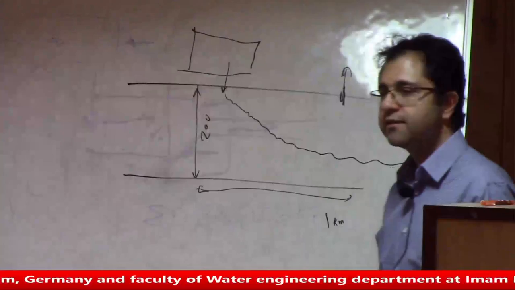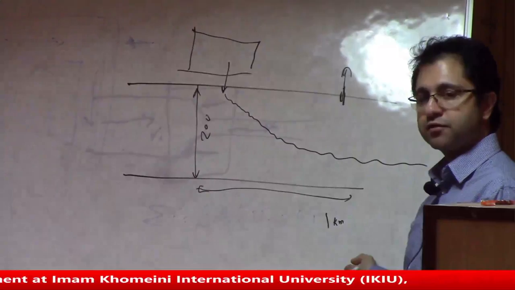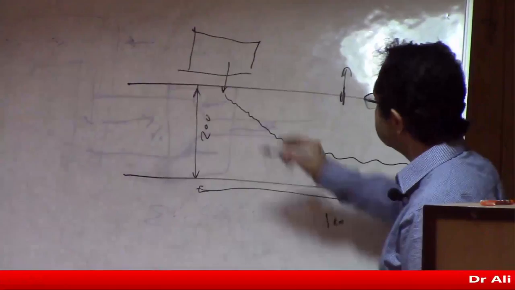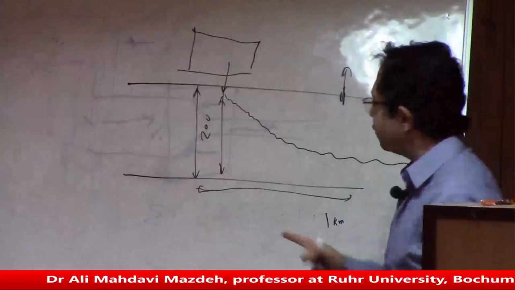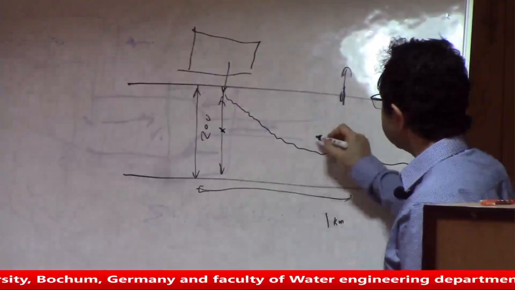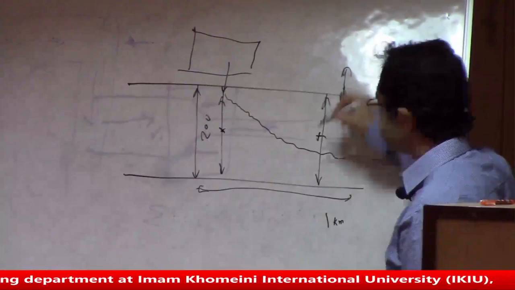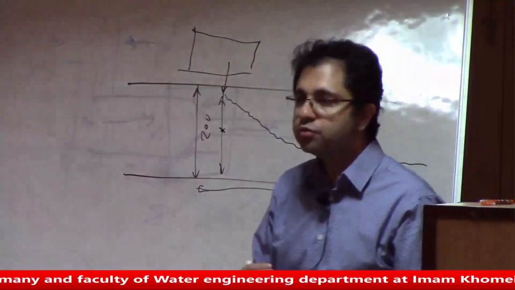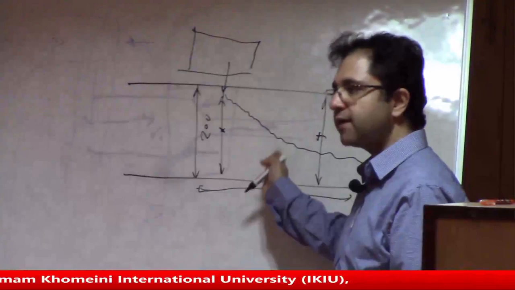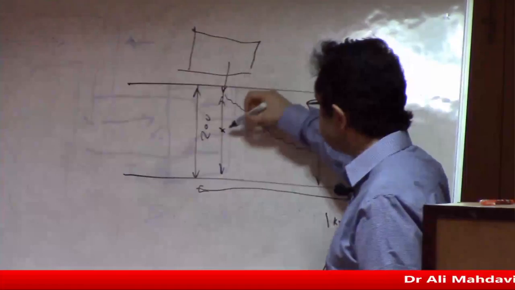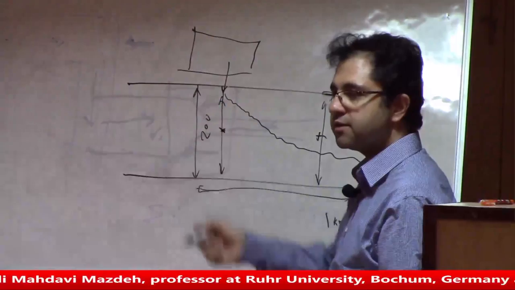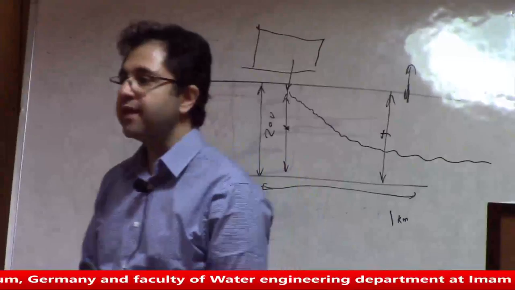We are sure that the pollution that comes here doesn't reach the other side within 1 kilometer, and because we are going to model this part, you cannot assume that. When you consider one dimensional, you get only one number for concentration, because you assume that across the width and in the depth the concentration is constant. If this assumption is true, then this kind of modeling is true. Otherwise it is not true. And here it's exactly not true, because the concentration here and here is completely different. 200 meters is a very big width, and it takes a lot of time for the pollutant to reach the other side.